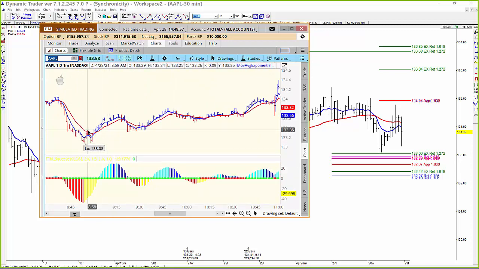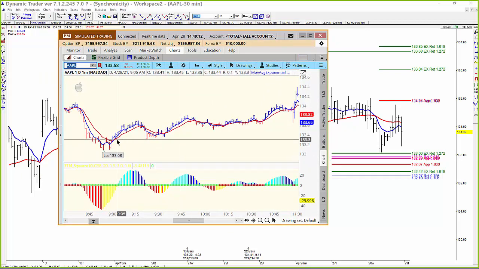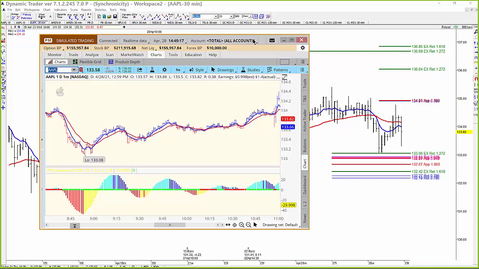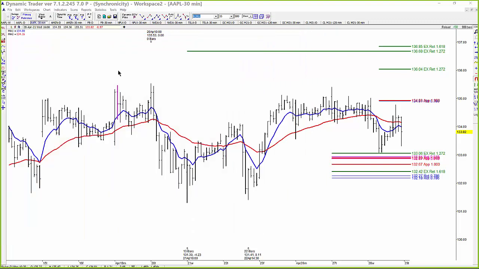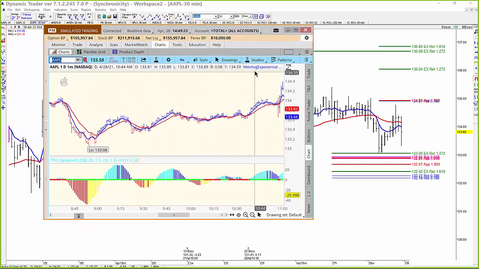When we took out this prior swing high, we had already seen the crossover, so once both of those things occurred, your buy entry would have been around the 133 area. It didn't go very far, but your definition of risk would have been just right underneath here. So that's a setup and a trigger. If you would have used a trailing stop, let's see what that would have looked like.